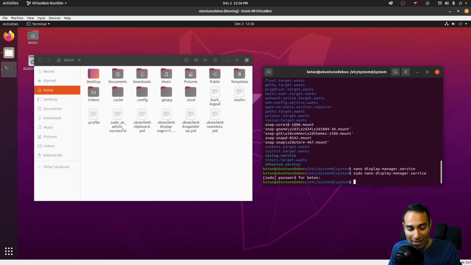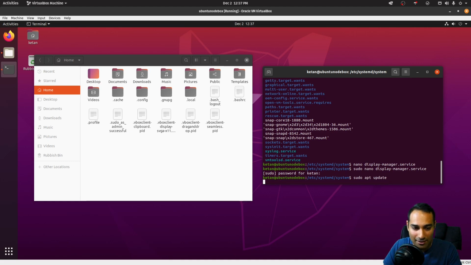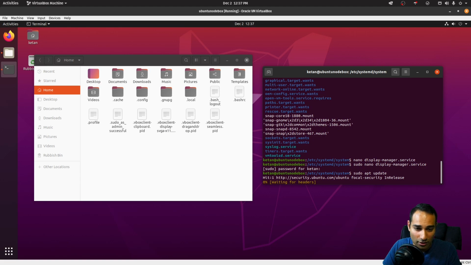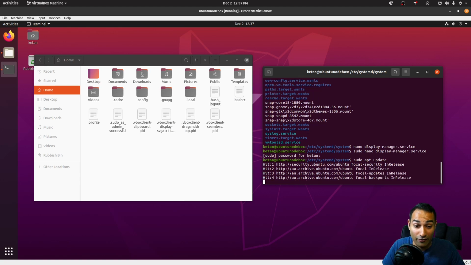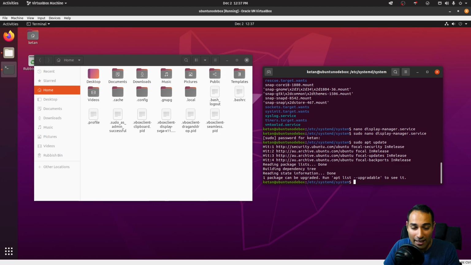Now, if you want to use a previous command, the up button will do that for you. So if you keep pressing up, you'll get all your previous commands that you've typed in, and down will bring you back down. Also, to update packages, you're going to need sudo apt update. This will go out and fetch the Ubuntu servers and ask them, hey, are there any updates that need to be made? Any new packages that need to be installed? And so this is what's going out there. And it says here, one package can be upgraded, and you can view that.